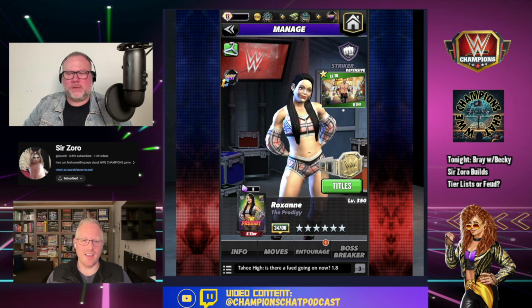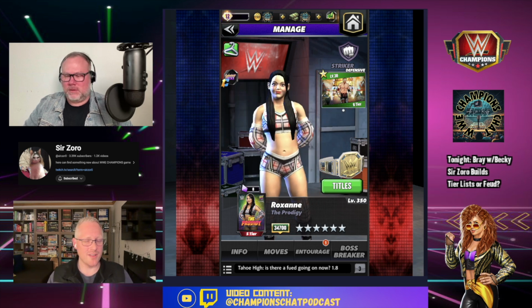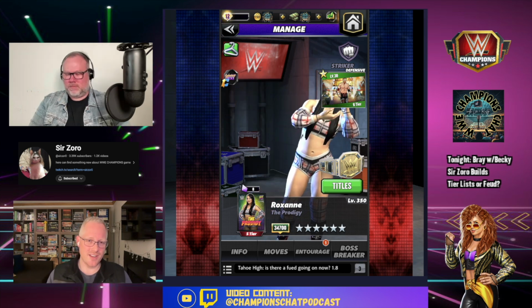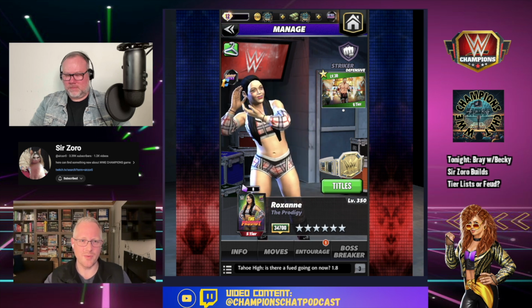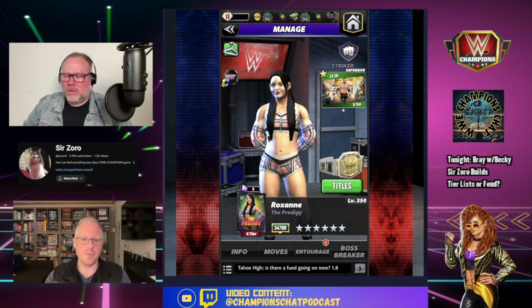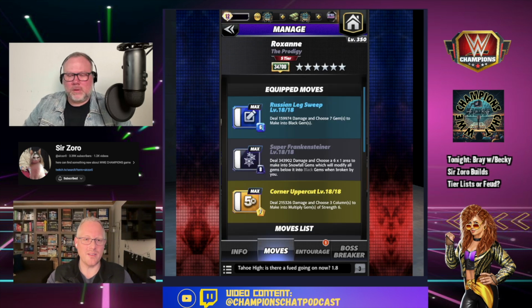Well, Rusty, the first one is one that everybody knows is going to be OP. The second one's going to try to surprise people. And then the third one, you saw him do it, and it already went viral, but we're going to show it off anyway. So Roxanne the Prodigy, and here's Zoro's build.